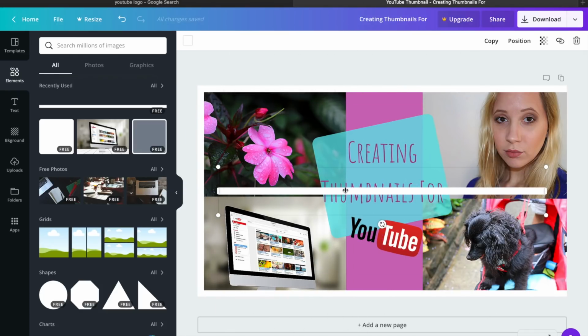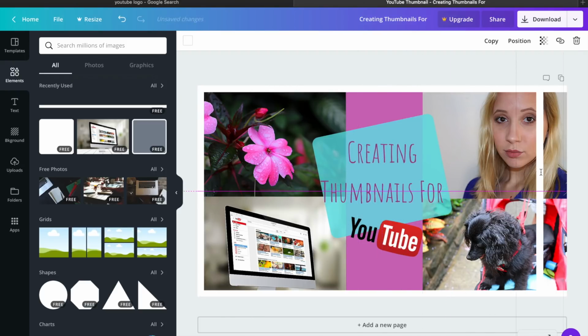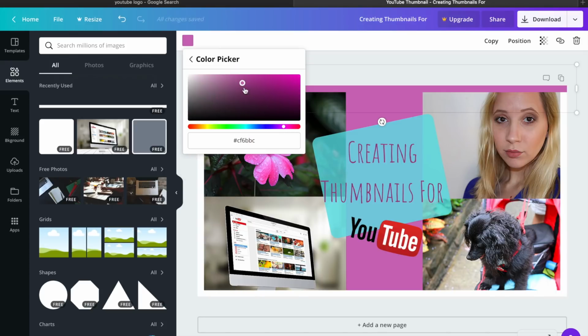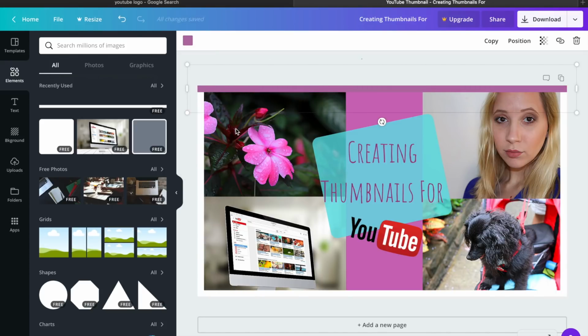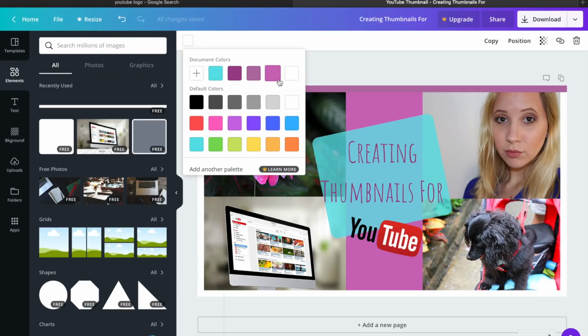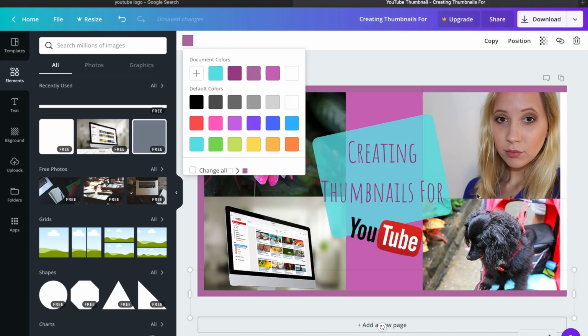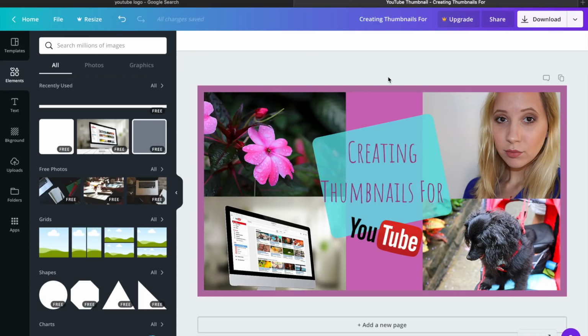If you upgrade on Canva, they will remember things that you've used in the past. So like different colors of things, they'll remember the exact color that you've created. I, again, have the free version, so they don't save that information. So it'll remember it on the current project you're working on, but if I go and move to a new project, it won't remember any of the shades that I have chosen. So there you go, that's just another way to make your videos noticeable on the sidebar.